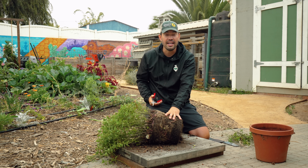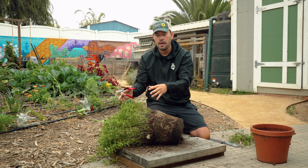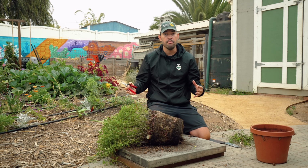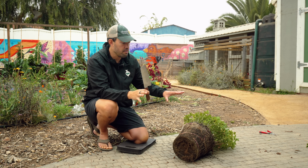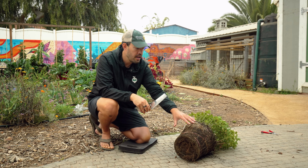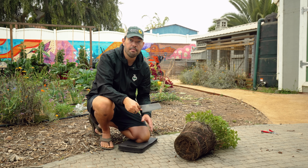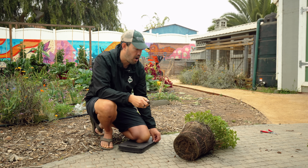So we're gonna reset this, and we'll show you how to bring a crazy container like this back to that nice lush mint bush that we started with. For the first part of mint reset, you gotta have some sort of cutting implement, and then you gotta pop it out of its pot, and you're going to do the unthinkable, which is just come in and chop the bottom third or so of the plant off underground.